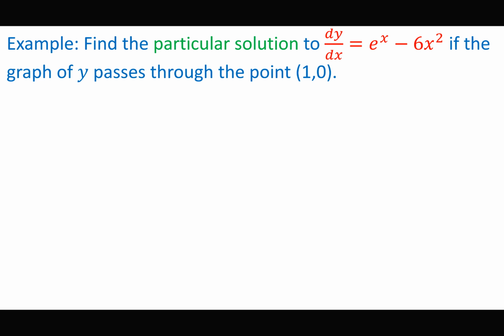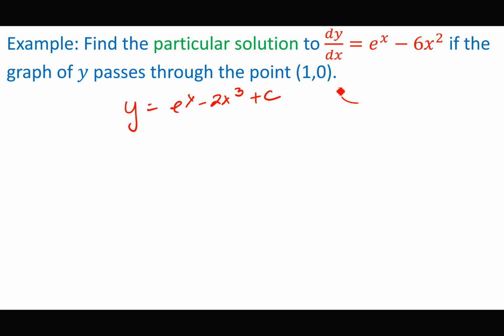But now, the same differential, but they give the stipulation that our function y that we find has to pass through the point (1, 0). All right, so we're going to try to find the exact function that satisfies this. If I put 1 into it, I get an output of 0. But also, if I take the derivative of it, I end up with e to the x minus 6x squared. Okay, so we know our general solution was this: e to the x minus 2x cubed plus c.